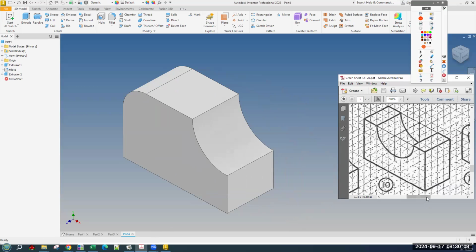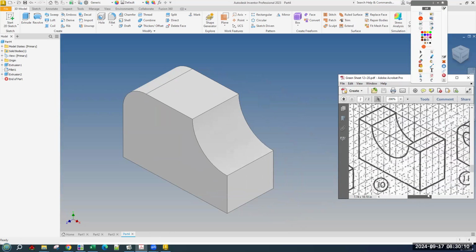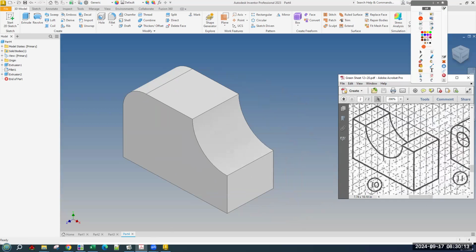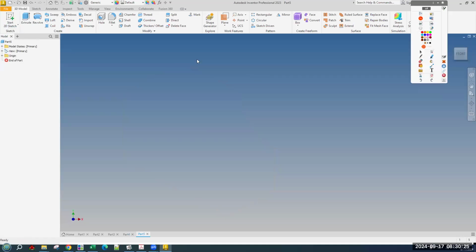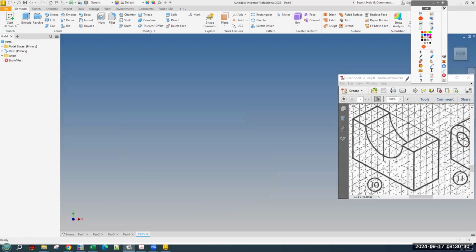Okay, part 10 is very similar to part 9, except easier. All we're going to do is a big block and then a semicircle in the middle. This is about a 1-second thing. Let's get some dimensions. Our block is 6 tall and 10 wide, 4 deep. 6 by 10 by 4.